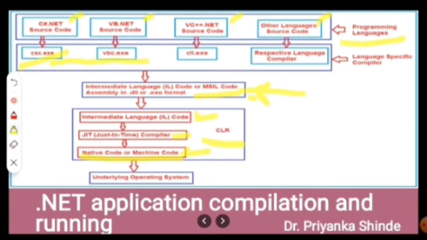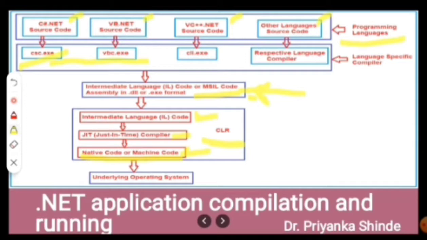We also don't know the CPU configuration, machine configuration or security configuration of the system where we are going to run our application. So MSIL or intermediate code is partially compiled.